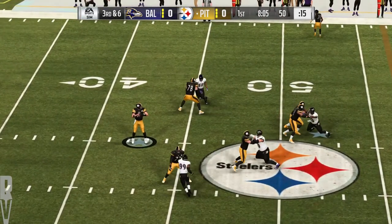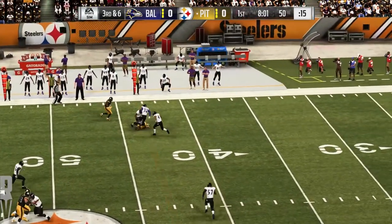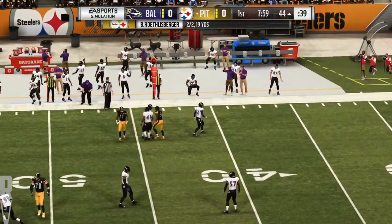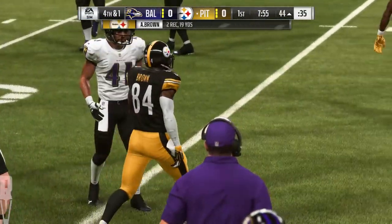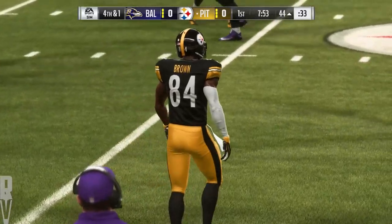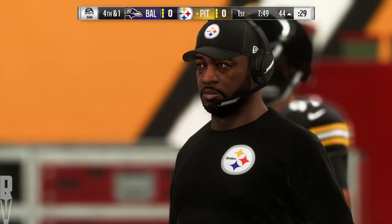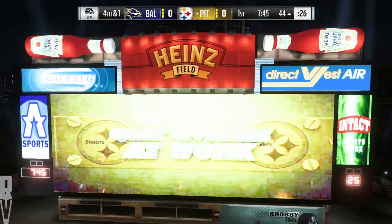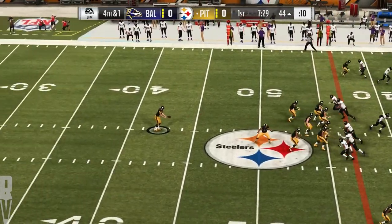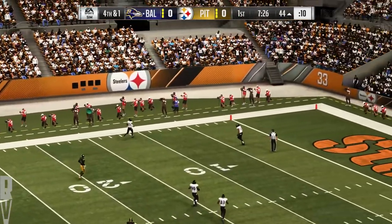From midfield now, here's Roethlisberger. Man open left side is Brown. The completion good for only six, and that'll bring up fourth. Well, we hear so often how tackling has become almost a lost art in the NFL game, but it's so important to tackle well on these receivers, especially in a play like this one. Third down, they gave him the underneath stuff. You've got to go and make the tackle right away. On fourth down, here comes the Steeler punter Jordan Berry to kick it away.